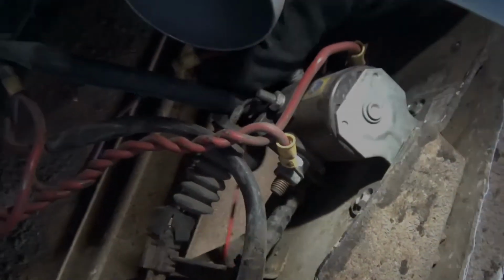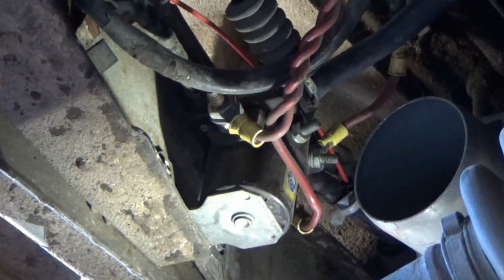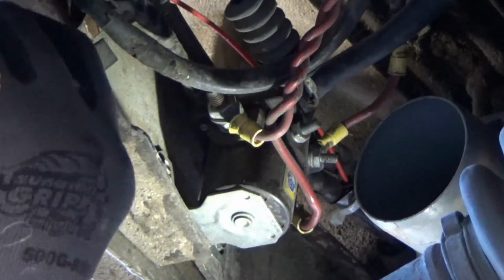Alright, so let's see. This thing is not helping. Okay. Alright, so there is the relay. Now, as you can see, a couple things wrong here. The problems that I have with it, at least.